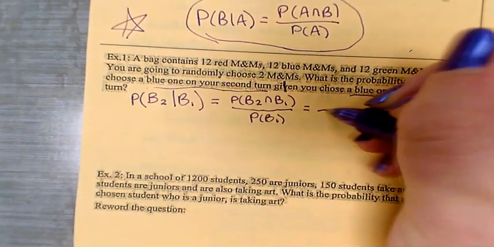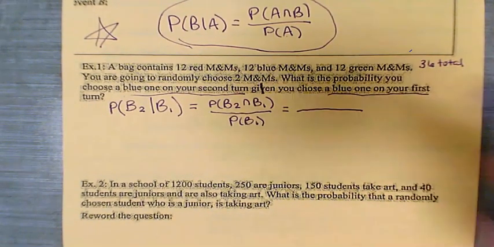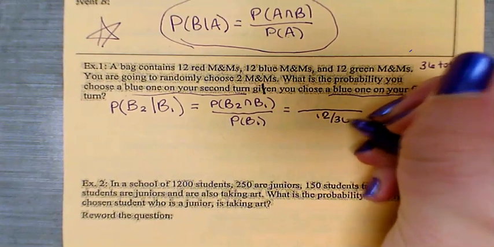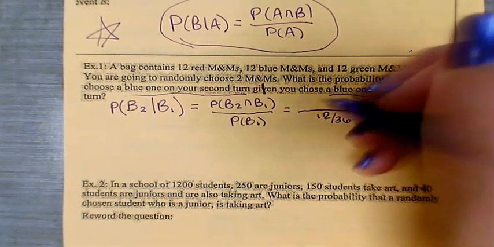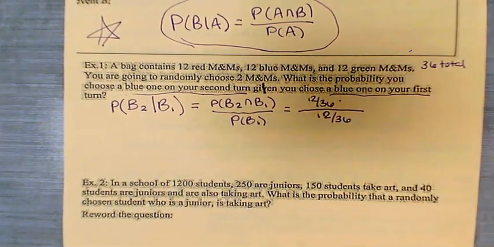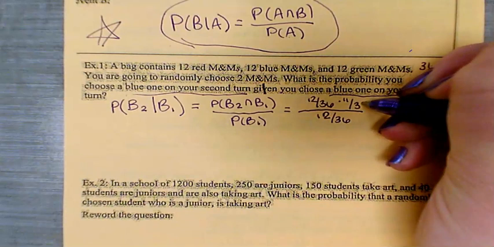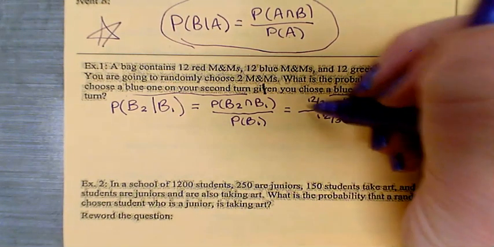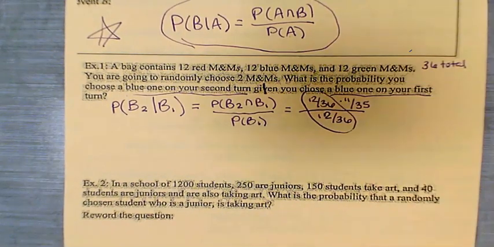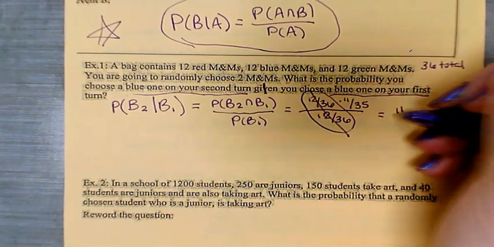So let's think about it. What is the probability of drawing a blue the first time around? Well, there's 36 total, and there's 12 blue, so that's going to be 12 over 36. Now, the probability of drawing a blue both times, well, the first time it's going to be 12 over 36, but then the second time, if you eat the first blue M&M, you now only have 11 blue to pick from out of 35 total. So if I do my multiplication straight across, I can get my fraction and I can simplify it. However, I notice that I have 2 numbers that are the same, one on top, one on bottom, and typically when that happens, we can cancel those out. So I end up with 11 out of 35.